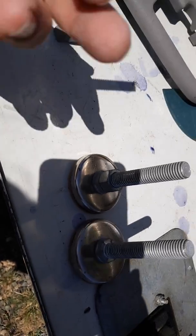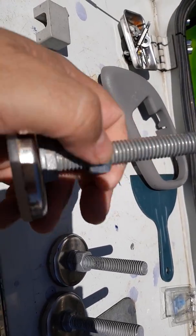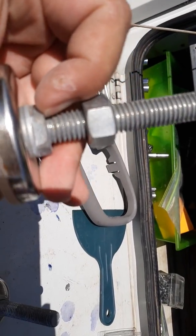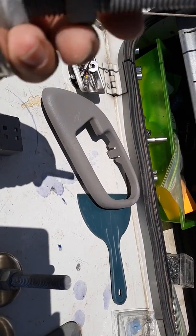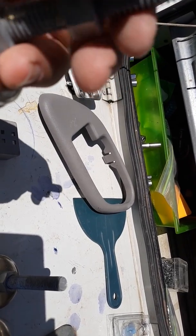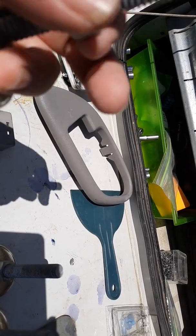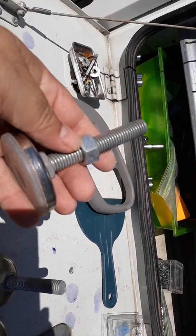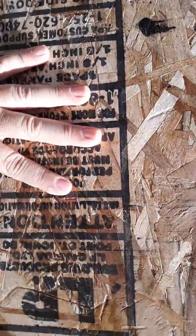Now the trick of using this, you've got to drill your hole. Add the washer here. That helps it be more sturdy. And then this nut is going to go inside with another washer. And I'm going to have it pre-leveled once I'm done doing that. So, before I glue and nail this board on there, I'm going to put the holes for the levelers.